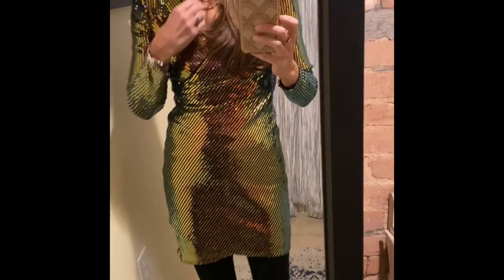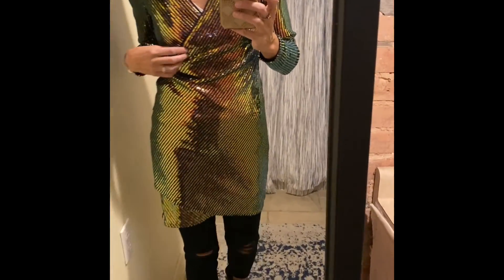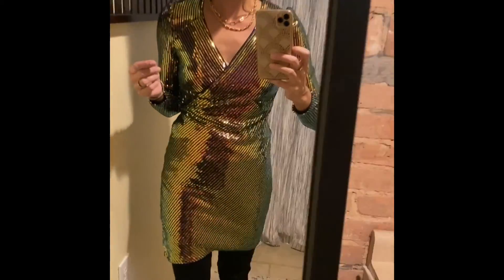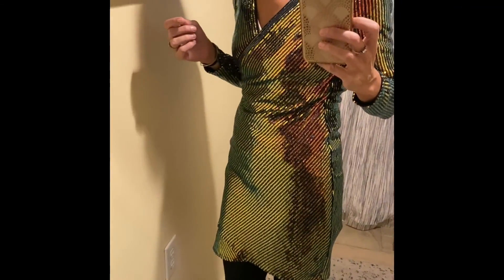This sequin dress is so beautiful and so comfortable on. This is just such a gorgeous dress for the holidays, for New Year's — I think we're all going to be celebrating it being a new year come January. They have so many different sequin dresses too. This one is just gorgeous and it is actually super comfortable. It's got a lot of stretch. This is at Yellow Boutique and I will show you some more of their sequin ones in just a minute.